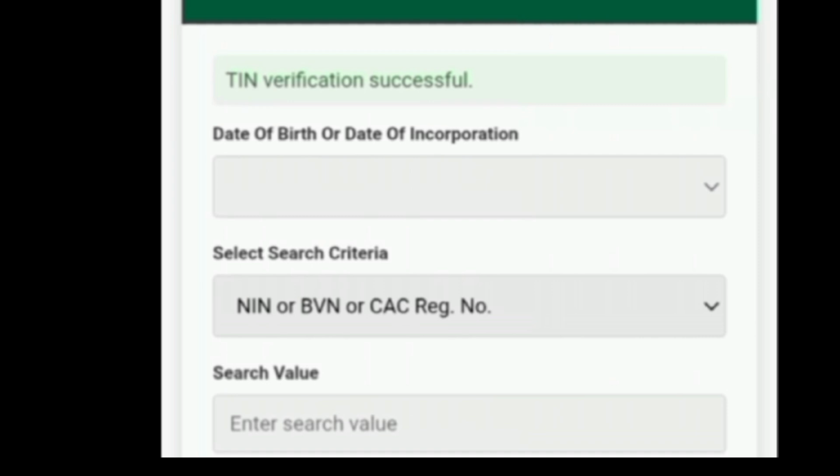Now if after you have input all your necessary details and yours is not showing TIN verification successful, it's a two-way thing. You might have made a mistake somewhere while you want to verify, or your TIN has not been generated.